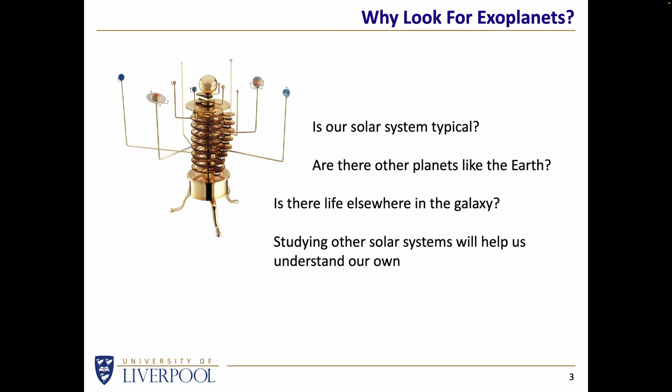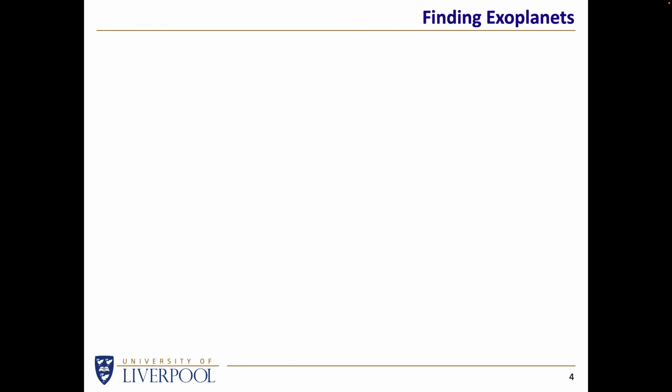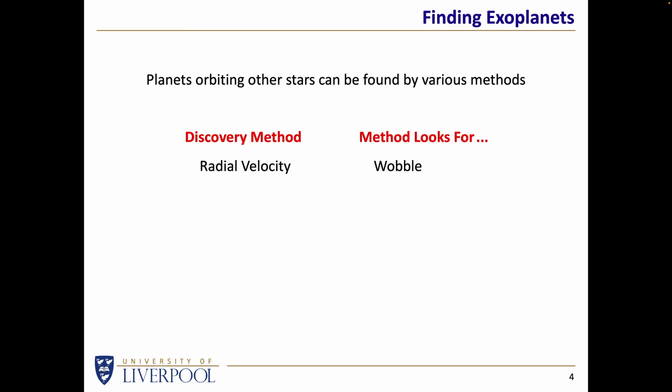And we still have the question of, not only are we looking for exoplanets just because they might be interesting lumps of rock, but there's always the possibility that there is life out there on some of these planets, and we would like to know the answer. So, how do we go about finding exoplanets? Again, with only half an hour, I'm not going to go into all of the detail, but there are nominally 5 different ways we can see, or find, or discover exoplanets.